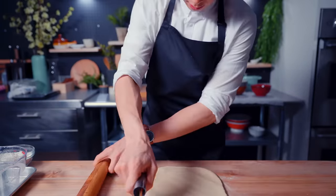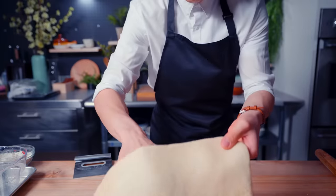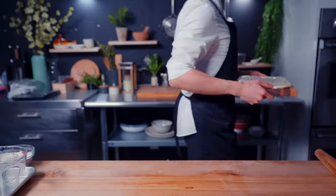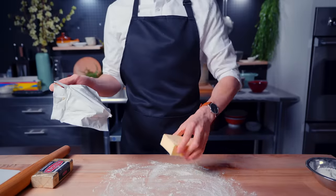Anyways, after a little bit of rolling and shaping with a bench scraper, the butter inside the dough is starting to get a little warm and soft, so it does need to go on a board inside the fridge so that I can set up nicely. And while we wait, it's time to make the coveted big butter block.